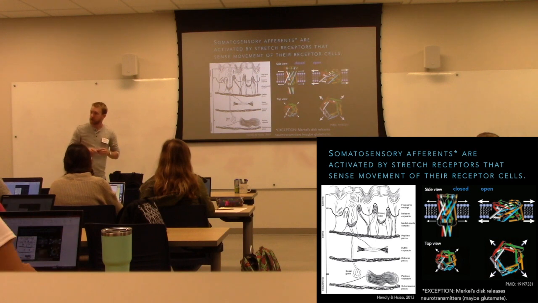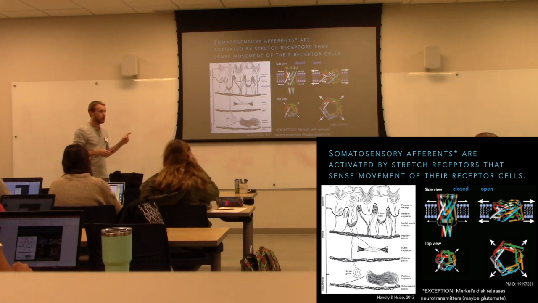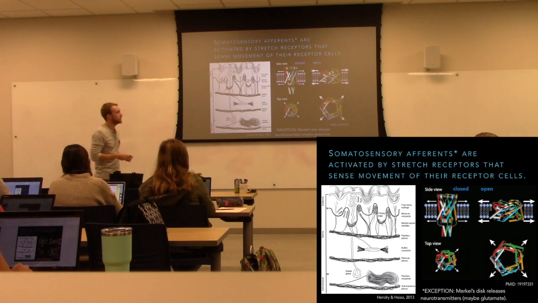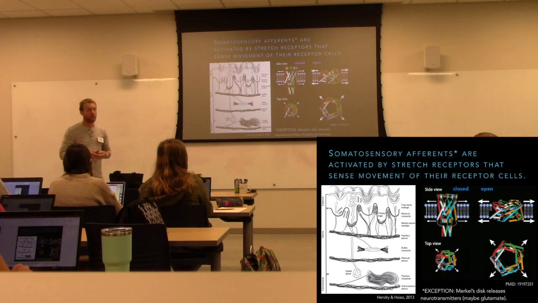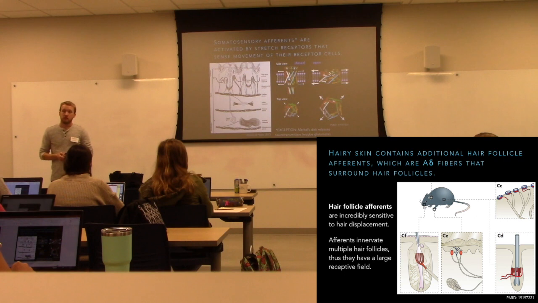You can rub your eyes and see colors, but your skin is incredibly sensitive to changes in pressure because they link these ion channels to the cytoskeleton. So it kind of amplifies that stretch a bit. So they're very sensitive to changes in pressure as a result. Apply a little pressure, pull open an ion channel, excite your afferent. Some of them will respond initially, allowing them to sense high frequency input, and others are going to respond for a persistent period of time.